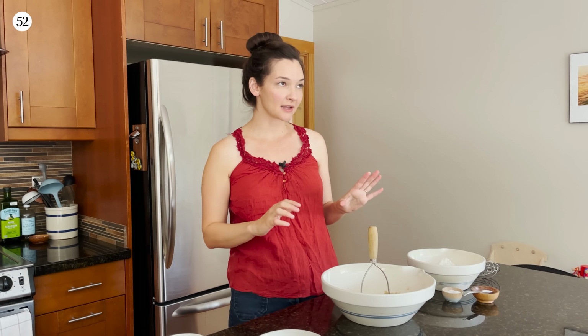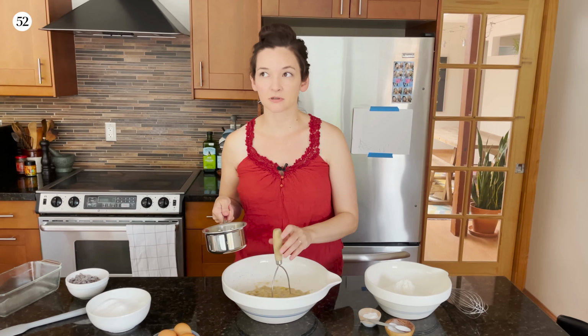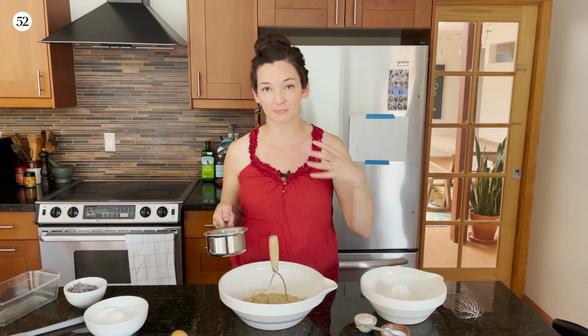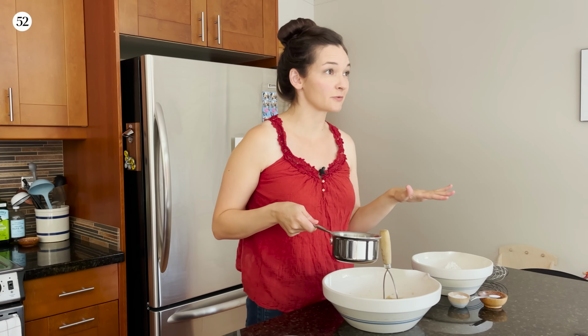So this part is where I deviate a little bit from my mom's recipe, and I'll explain why. The recipe my mom has always used originally called for shortening that gets creamed, whipped up good and fluffy with sugar. I use butter because it's what I have. Times have changed, shortening is not as popular anymore. I like the flavor of butter, but I don't want to wait for it to be soft enough to cream, so I melt it. The recipe can take it, it's really good.